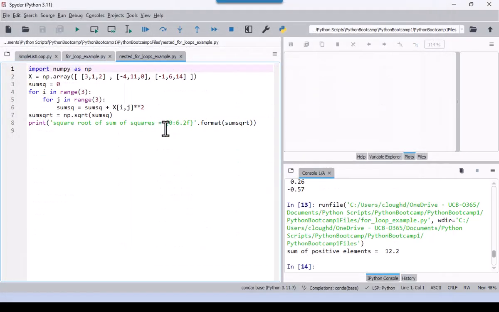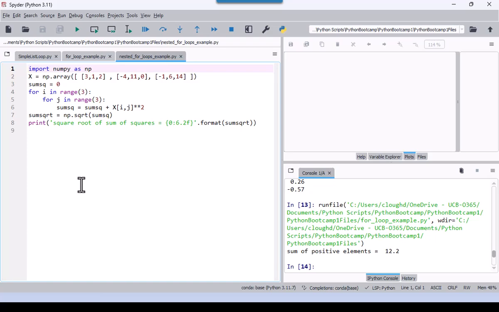Okay. So here, and we've shown an example of this before, we create an array which is two-dimensional by providing three lists, which are essentially the rows of the array. And it's a 3 by 3 array. And then we start the same way with sum of squares here, all right? And then I say for i in range 3. Now range 3 is going to generate the values 0, 1, 2. And for j in range 3, again, the values 0, 1, 2 in the list.